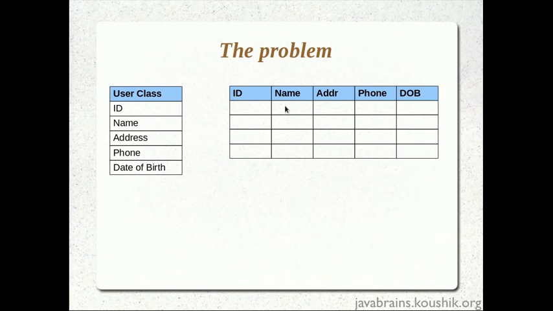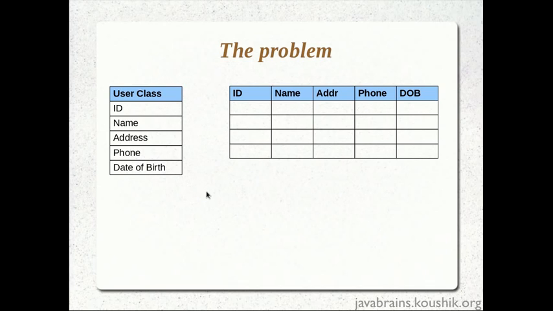Now I'll have to parse this record set and pull up all the individual data, and I will have to create a new user object, and I will have to feed in all the data. Say I've got user ID 1. Now in this new user object, I would have to do a user.setID, and I have to give the value. User.setName, I would have to give the name. So depending on what I've gotten in the record set, I would have to create the object.